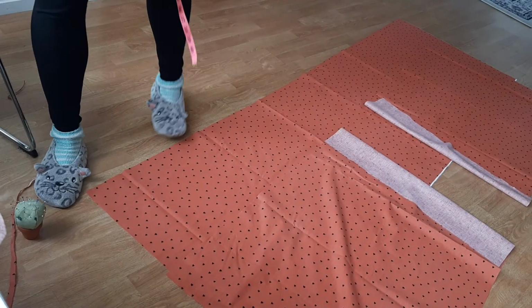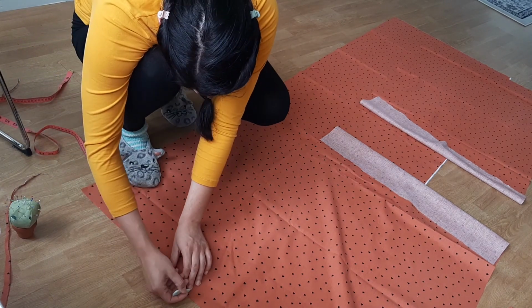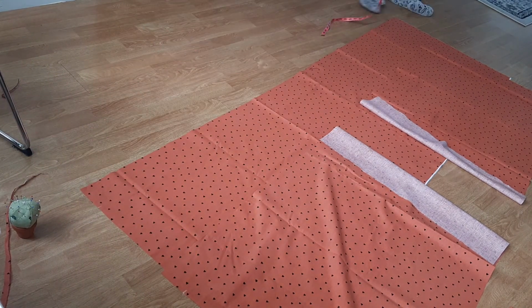Before pinning the skirt, draw marks where the pocket hole should start. I placed them about 7 centimeters from the waist.